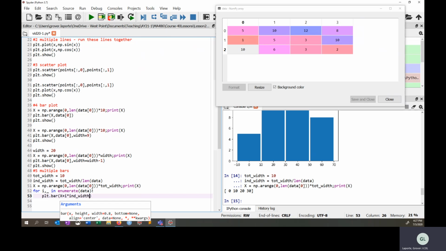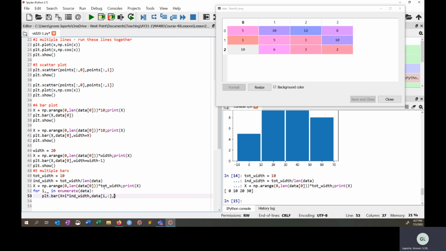I want to go through each one of these things and print off each row, basically, right? So I want this to start at 0, 0, 10, 20, 30, but I want to have it a smaller width because I don't want it to take up the space that's intended for this one. And this one's going to start at whatever my individual width is times 1, right? So just to get an idea what's going on there. And then data i, and then all of the row or columns. So the row i and all the columns.